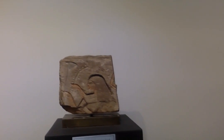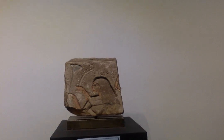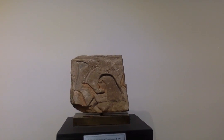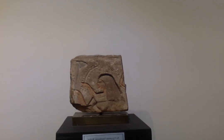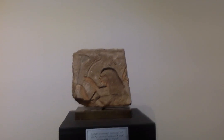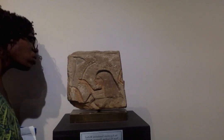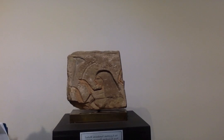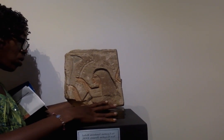All right. Now, we've all seen this Egyptian sandstone relief here. It was also during the 18th dynastic period, and as you see, during the reign of Akhenaten, 1353 to 1335 BC. That's a sister right there. And on the relief in which I've actually seen, she has locks. It's not as detailed here.